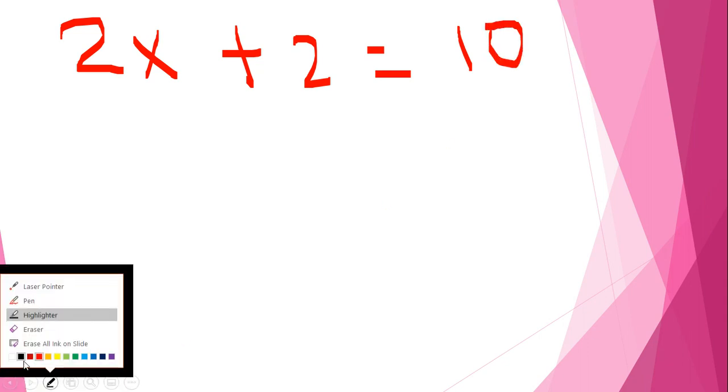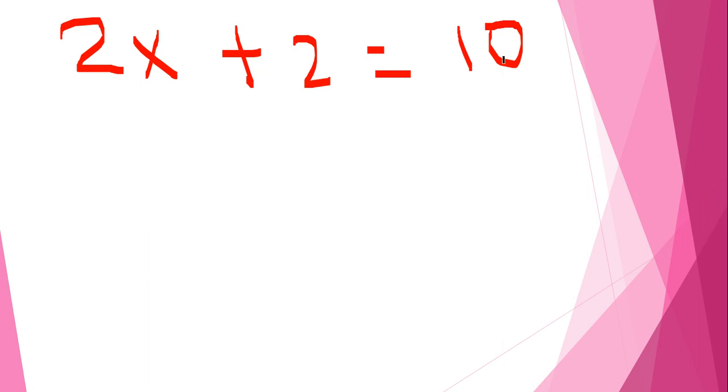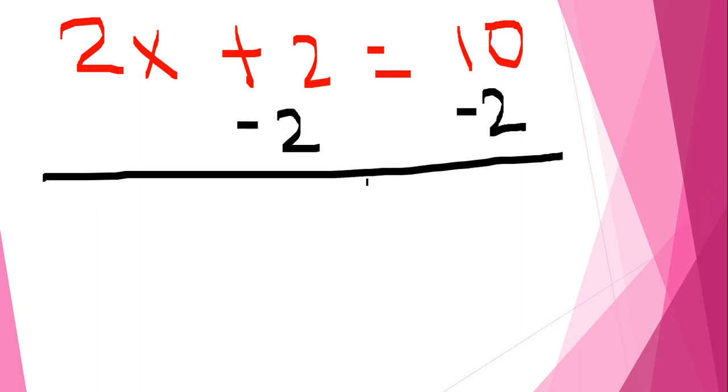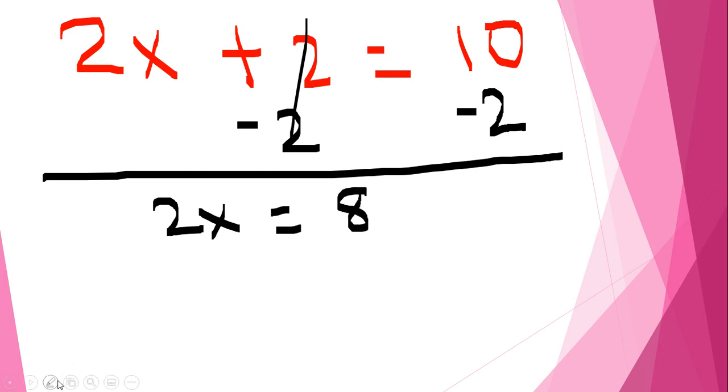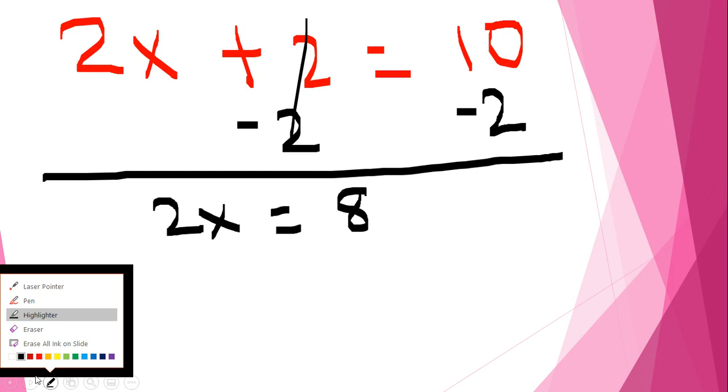Now, as you can see in the equation, we have 2 that we need to move to the right hand side, and we have 2 which is multiplied by x that also needs to move to the right hand side. All we're trying to do is to move all numbers possible to the right hand side and isolate x. All right, positive 2, the inverse is negative 2. We have to do exactly the same on the right hand side. If we calculate this, on the left hand side, this will cancel off. We'll be left with 2x. On the right hand side, we have 10 minus 2, which is 8. Now, this is not over yet because we have one more step to complete this.